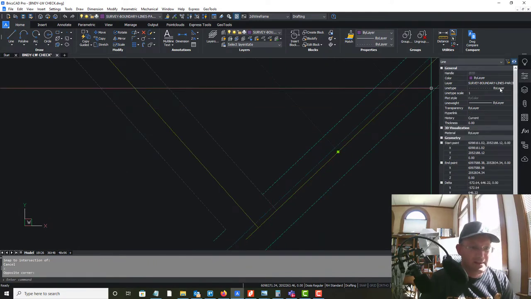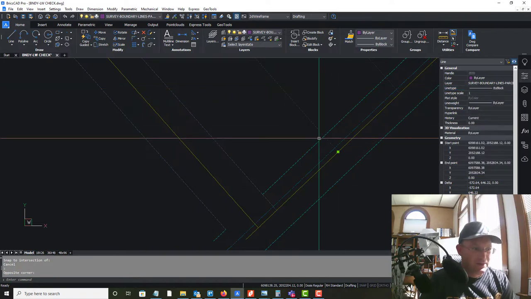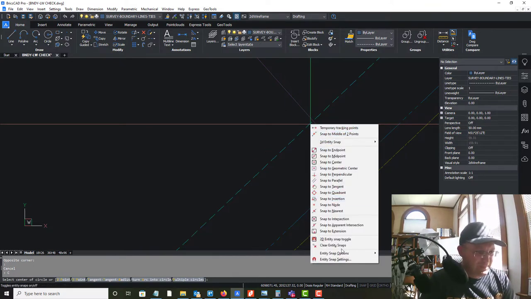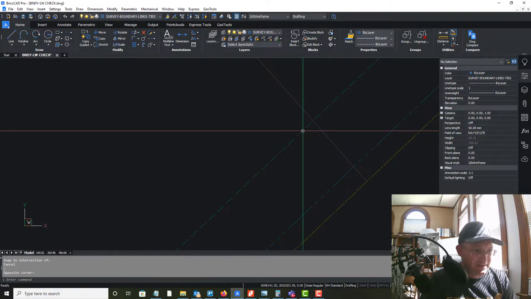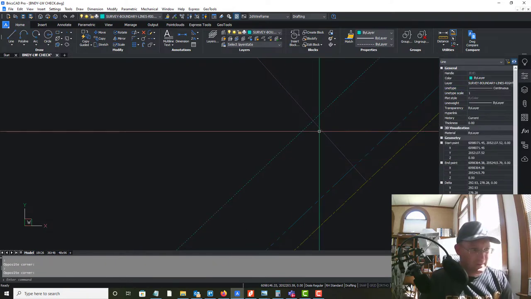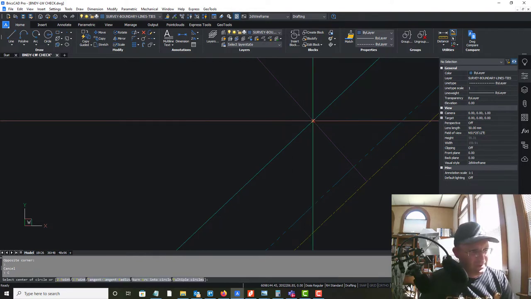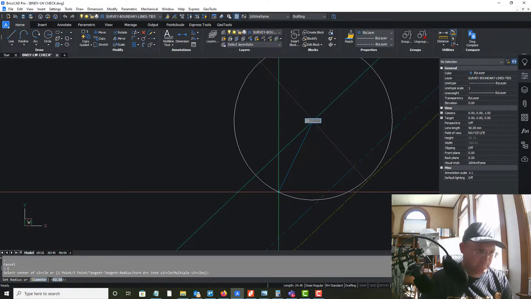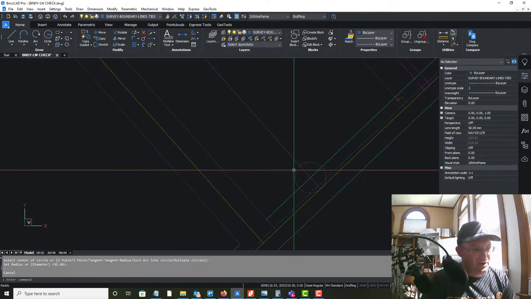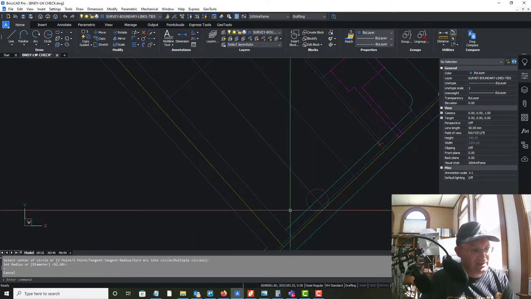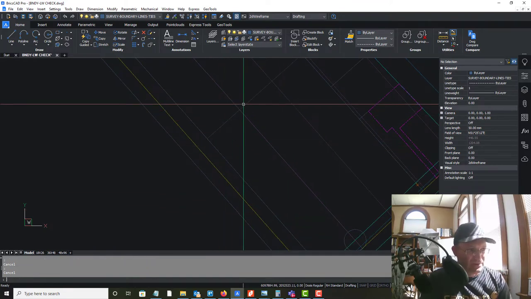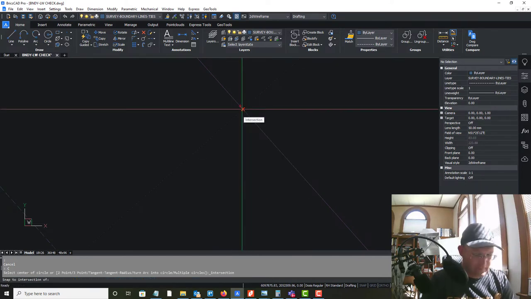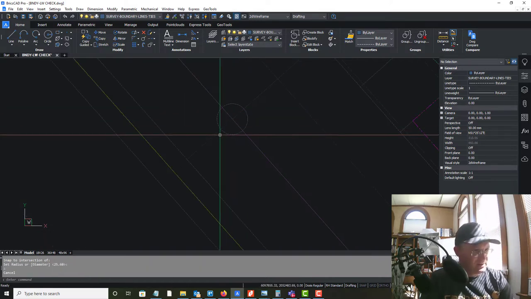Okay, and it doesn't like those with the dashes. So let's try this again. Yeah, it still doesn't like it, so I'm going to make this one continuous too. Okay, so we need, I believe it was 24.6, no, 25.6. Now, I know from the tax assessor map that should leave me with 75 feet for the flood control right away here. We don't have that deed yet, but we're getting it. So we're going to go the same 25.6.